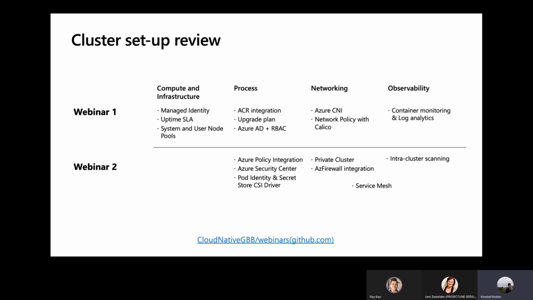We went through these four pillars: the compute and infrastructure, process, networking, and observability, in order to break down some of the considerations within each of these areas and talk through some of the best practices that you can leverage. If you see any of these topics that jump out to you, feel free to check out those previous sessions to dig a little bit deeper there.